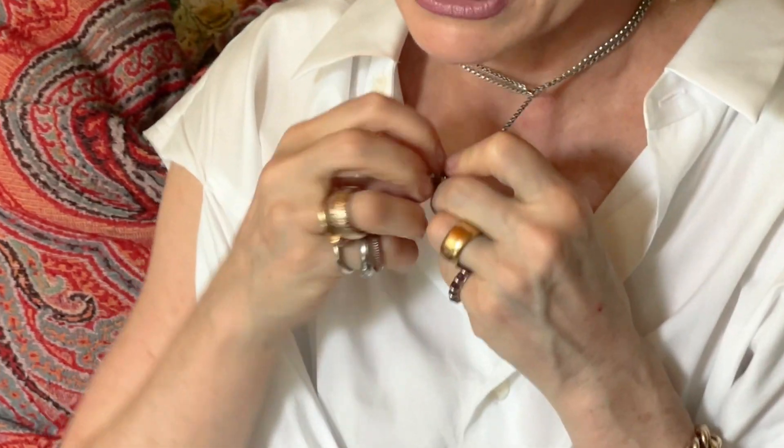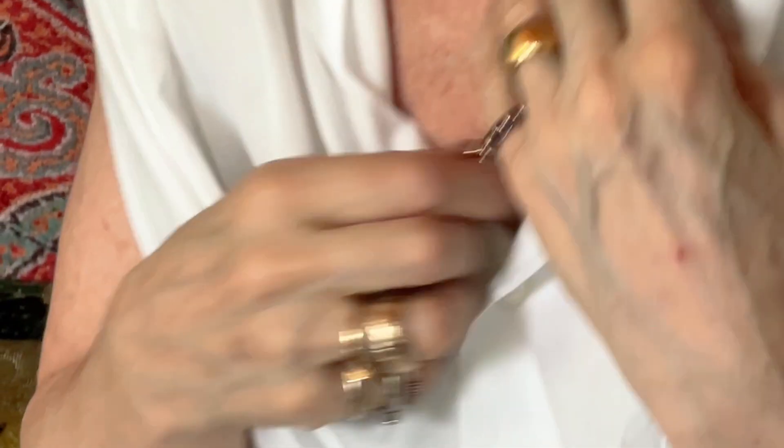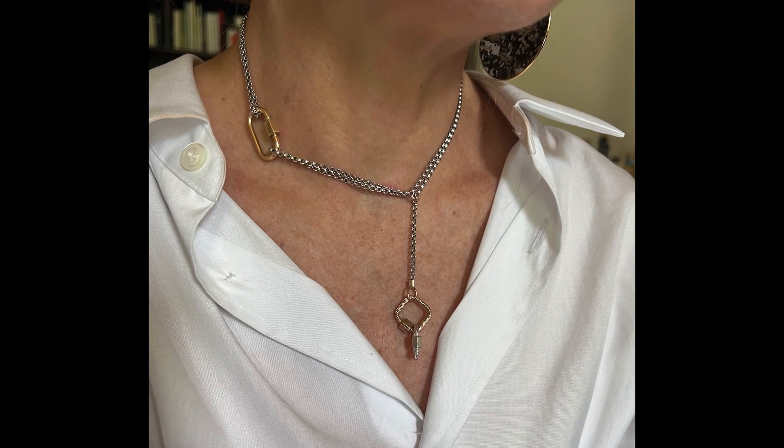I'm pulling it out a little bit on the other side, turning it back around so the lock is on the side. I always like a lock on the side — it's sexy, it's cute. Then I'm taking that baby lock and baby meander and making that the dangle. You can even do this and suddenly you have a little something else happening right here. If these were my four pieces, this would be a look I would wear a lot.